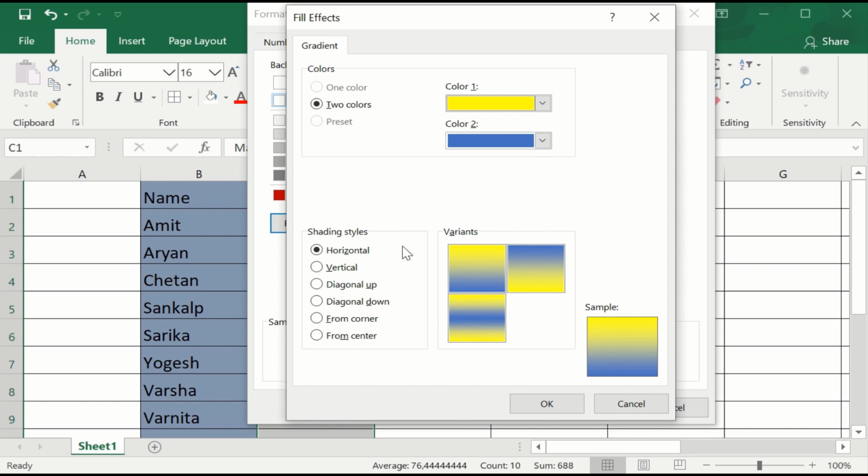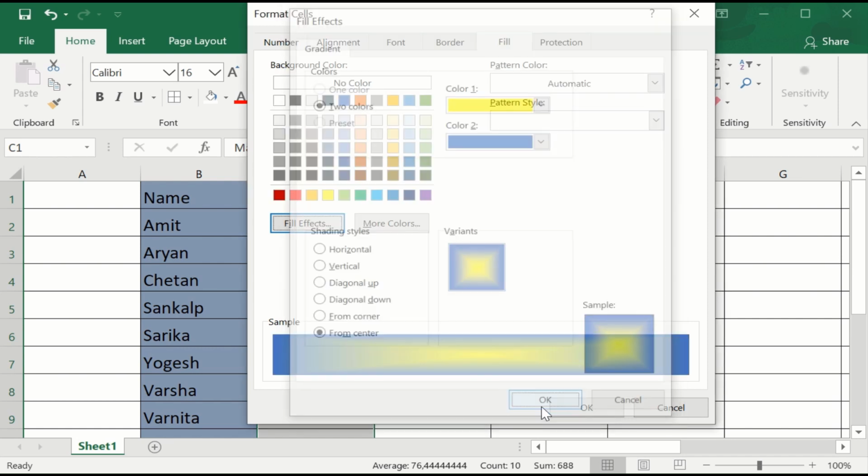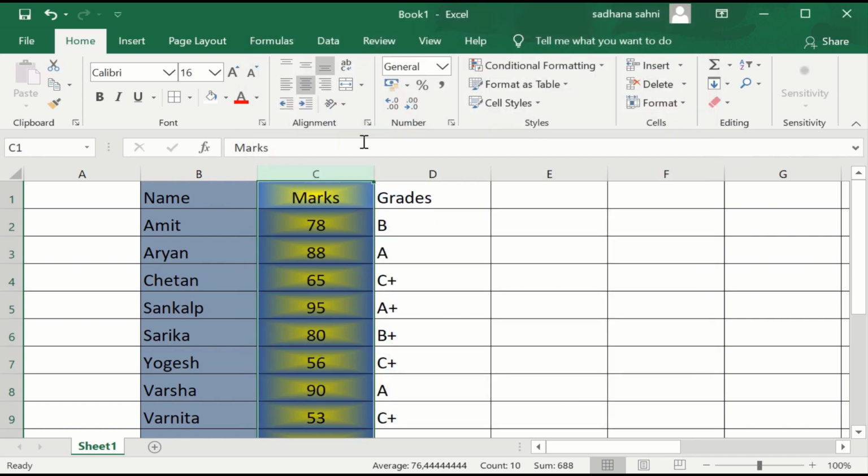Okay, and see this part of the window. In this part, different shading styles are given, like horizontal, vertical, diagonal up, diagonal down. So I'll select from center and click at OK. So my cells will be filled with combination of two colors. See the appearance of the column C.